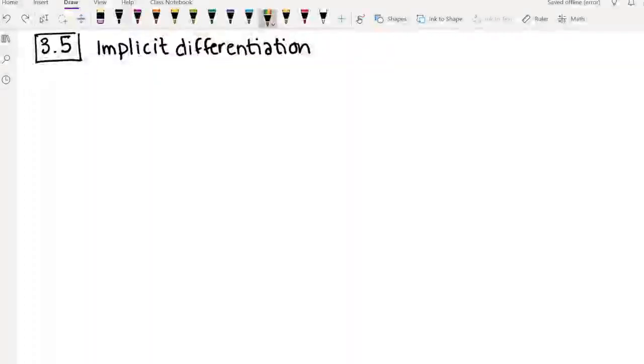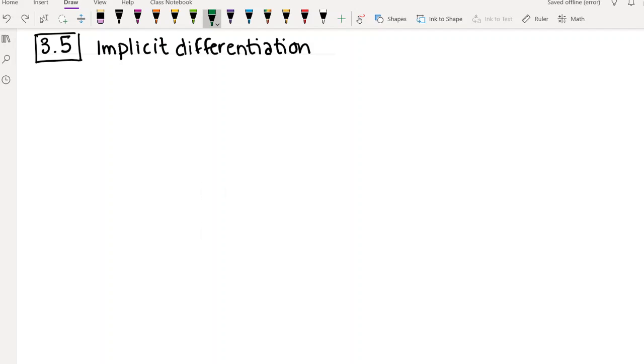Hi everyone. So in today's video, we're going to be talking about a new method for taking derivatives. And it's going to use a lot of the ideas that we've built up so far in the quarter, but it will basically allow us to take the derivative of different types of equations that are different from the ones that we've been working with so far. So before we get into the actual method of taking these derivatives, I want to talk about the types of equations that will require us to use this method.